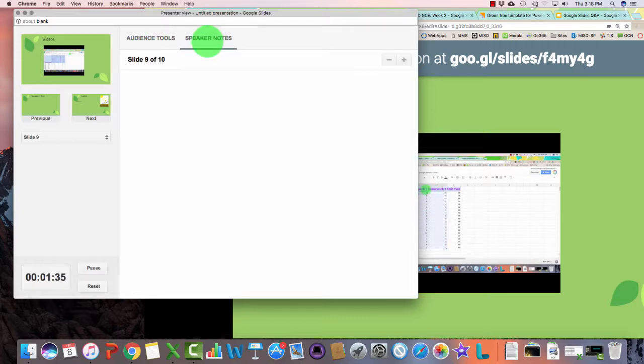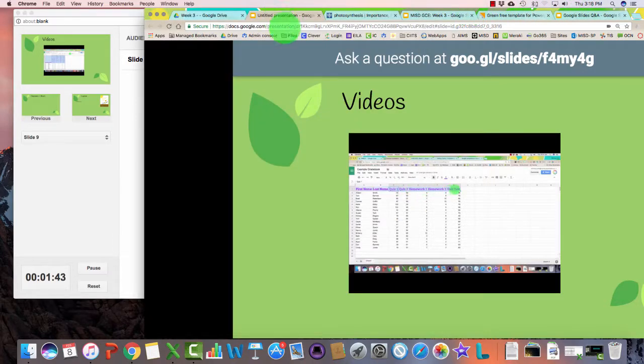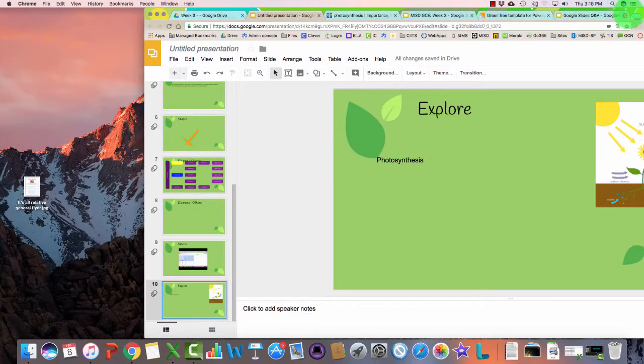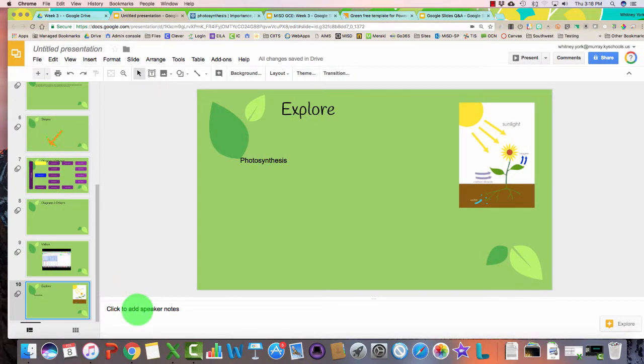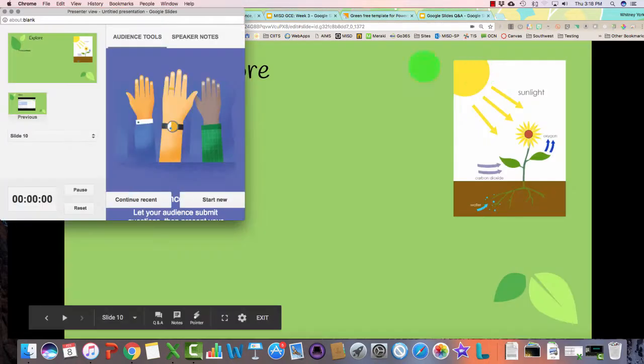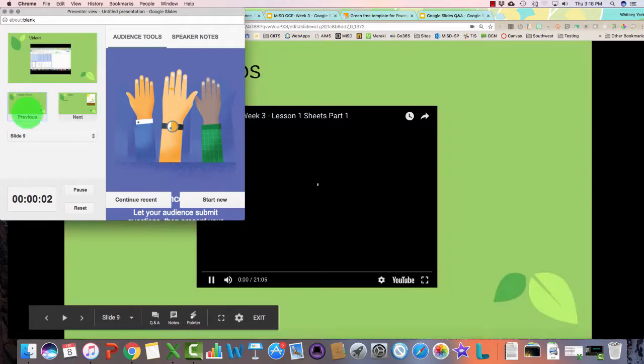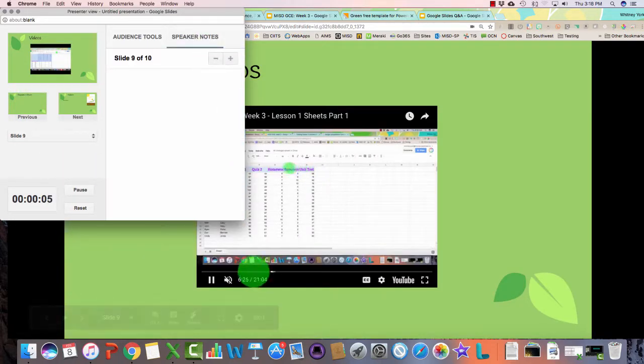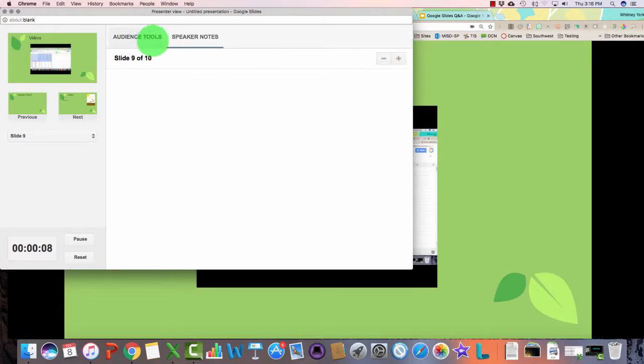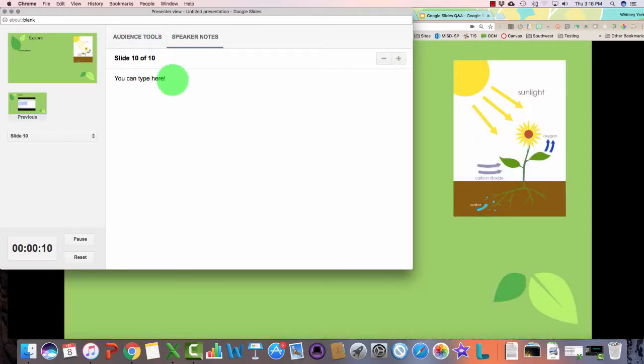Now, one of the things that you're going to see throughout here are speaker notes, and you'll see those on the left-hand side as well, and we saw them a little bit earlier in a different view. So I want to show you here how you put speaker notes in, and it's really simple. Just down here at the bottom of each slide, you can type speaker notes, and these are just for you to see. So when you're presenting and you have the Presenter View going, you're going to see your speaker notes down at the bottom of your slides. I'm going to go here, and here you go. So there are my speaker notes that I typed in for just a second there. It's a really great way to present.